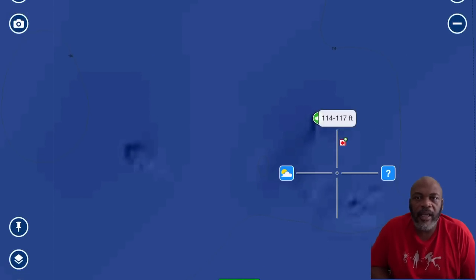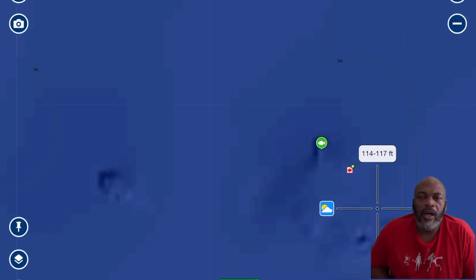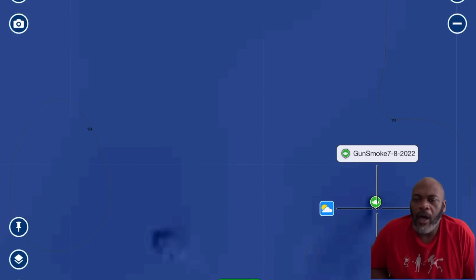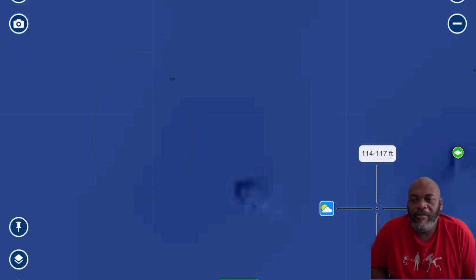The next spot is another public number — it's a wreck called Gun Smoke. We've caught some really good red snapper here, not actually on the wreck itself but on the tons of structure around the wreck area. We also caught keeper red grouper there. It's a little far offshore so weekend warriors don't usually venture out, but red snapper season is going to be insane.